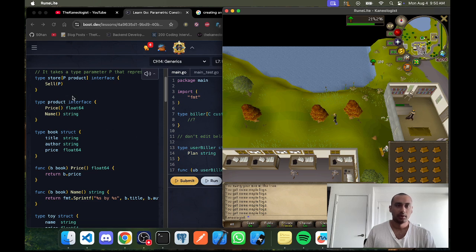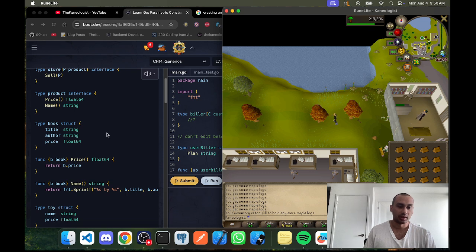Types. So the product type has a price and a name. Book struct has a title, author, and a price. As long as there's a string and a float64, this satisfies that condition.